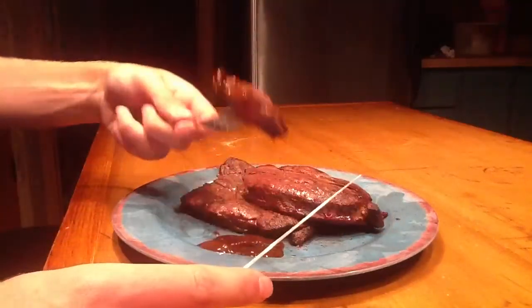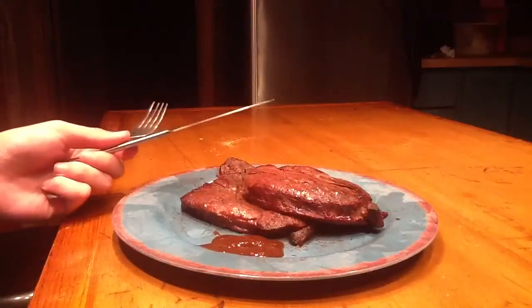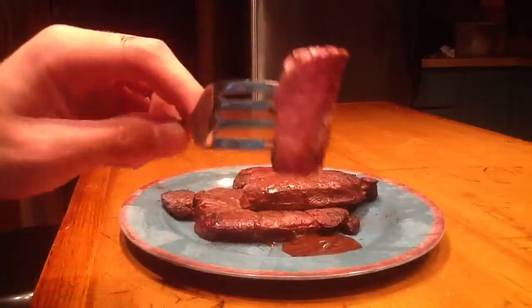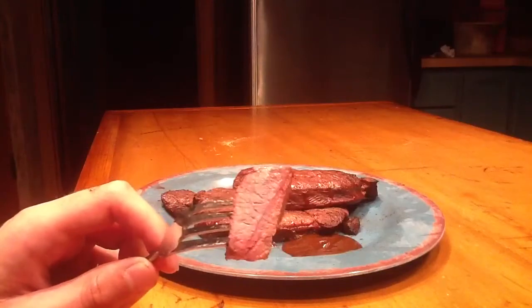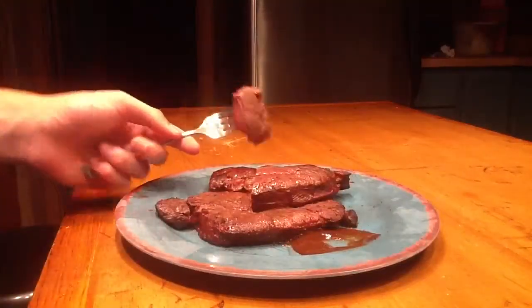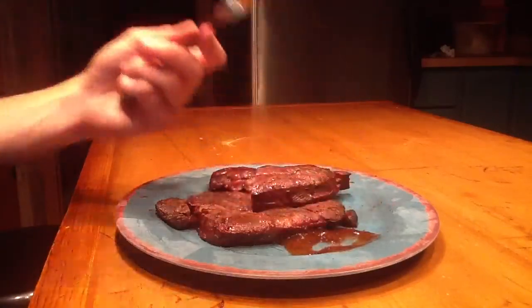I have a big, huge chunk. Oh my god, that's amazing. It's cooked perfect, you can see. It's a little bit pink, but it's amazing. It's the best steak I ever had. First steak I ever cooked. I cannot tell you guys how pleased I am with the outcome of this steak. It's just great.